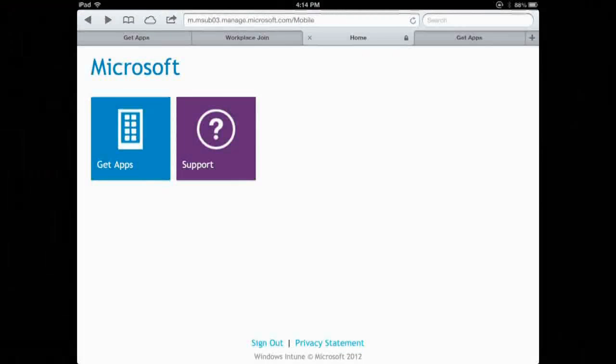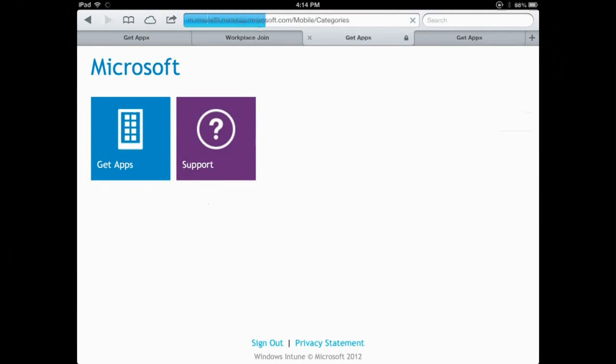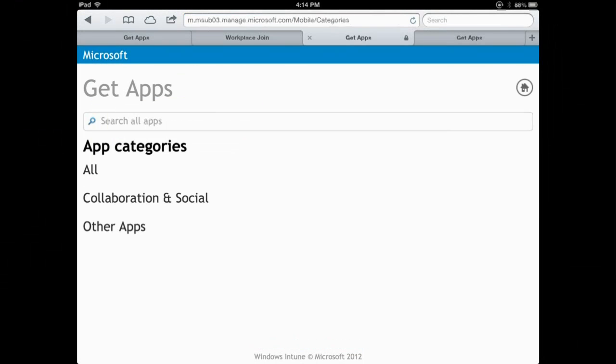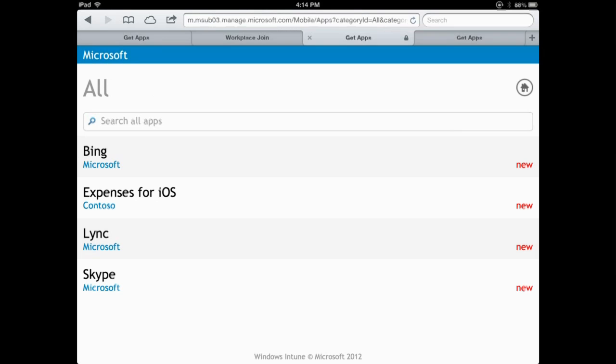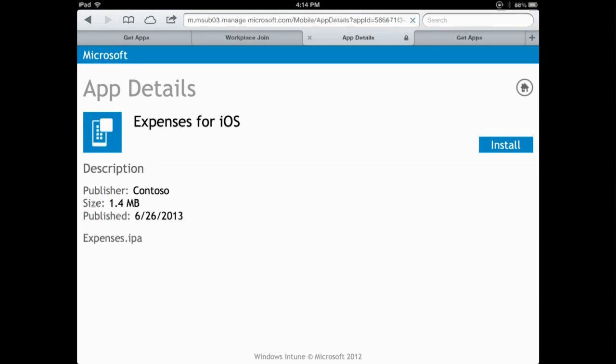So here is where I have to come and say this app, I wanted to make available for Nilesh so he can choose to install it at his own convenience. I'm not doing a push install that forces it to go on his personal device because some users are going to definitely be really upset if you push apps onto their personal phones. So what I've done is I've published it to all users. Let's go back to Nilesh's iPad.